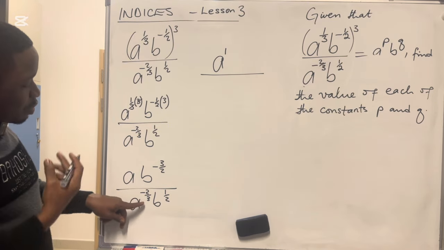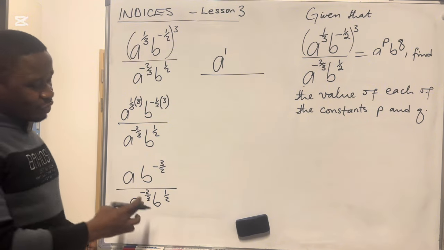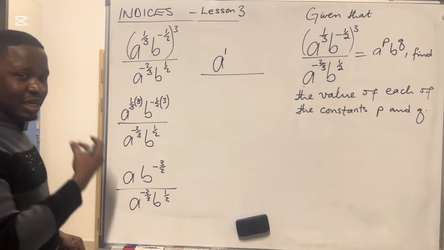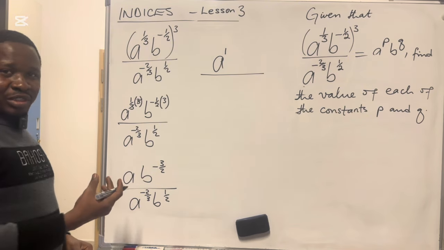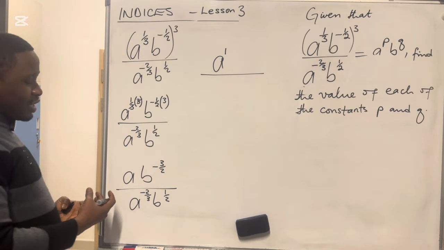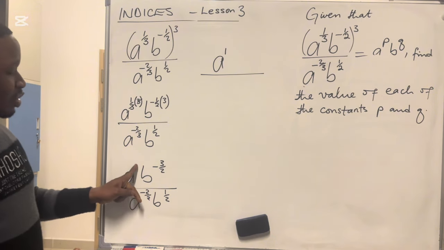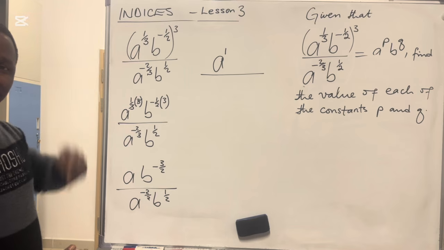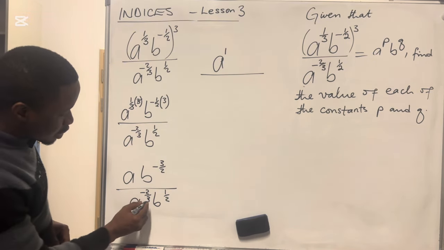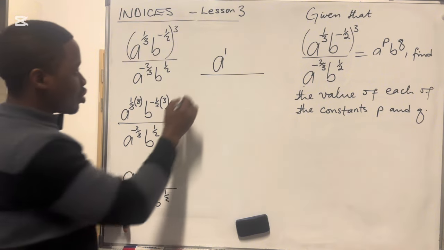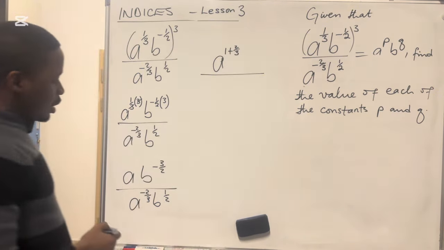Only the power will recognize its movement to the top. And when you move an index value from the denominator to the numerator, the sign of the power changes. From the numerator to the denominator, the sign of the power changes. But why are we not moving everything to the denominator? Because here it is negative. Here is already positive. So we'll move this to the positive side. So once this one moves to the top, this sign changes. So it becomes plus 2 over 3.